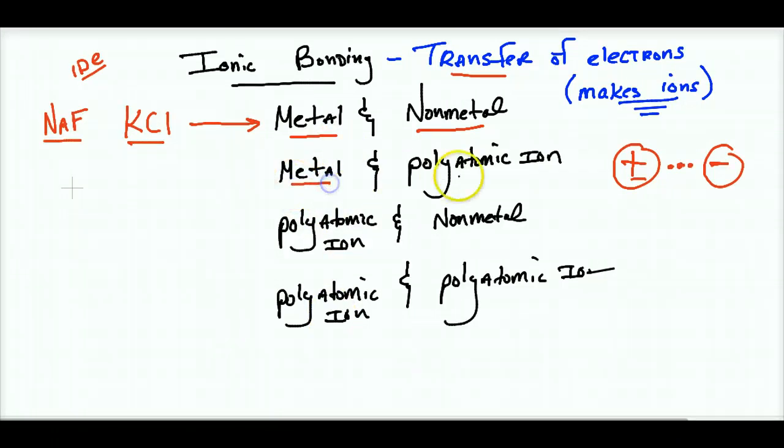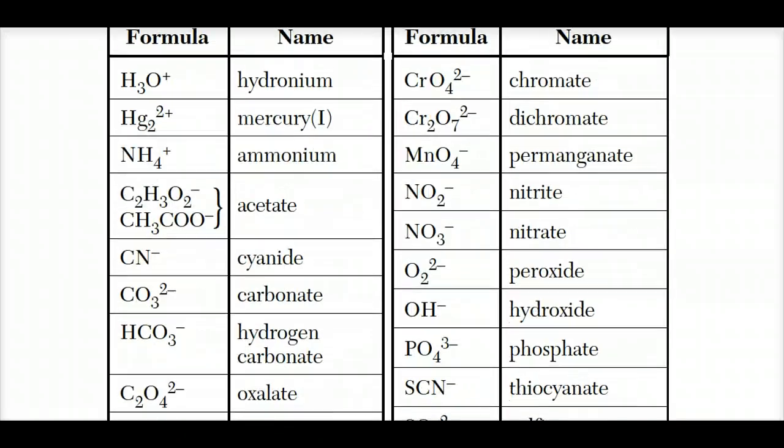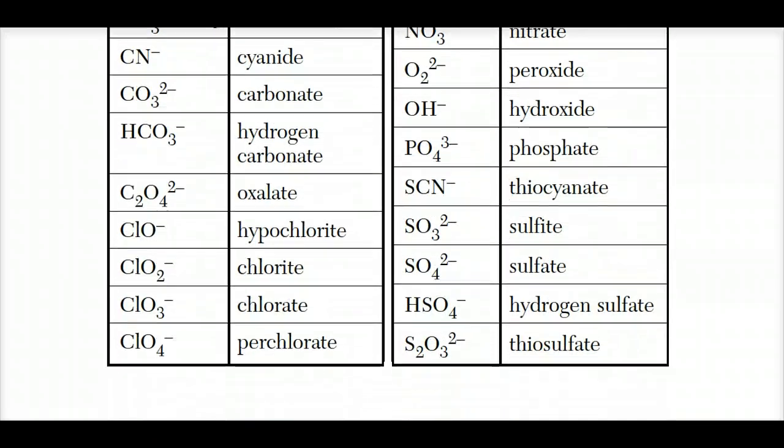Metal and polyatomic ion, because really ionic bonding is positives attracting negatives. Now, we could have potassium. We can also have a cluster of atoms that have a charge, called polyatomic ions, listed in Table E. Let's go there. Here is Table E, which gives me the selected polyatomic ions, and these clusters of nonmetals have charges. I'll give an example why they work in a second, but these clusters will attract other polyatomic ions or nonmetals.